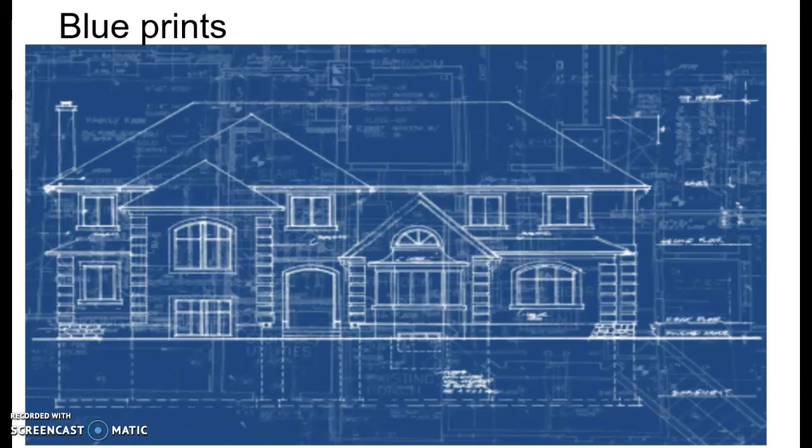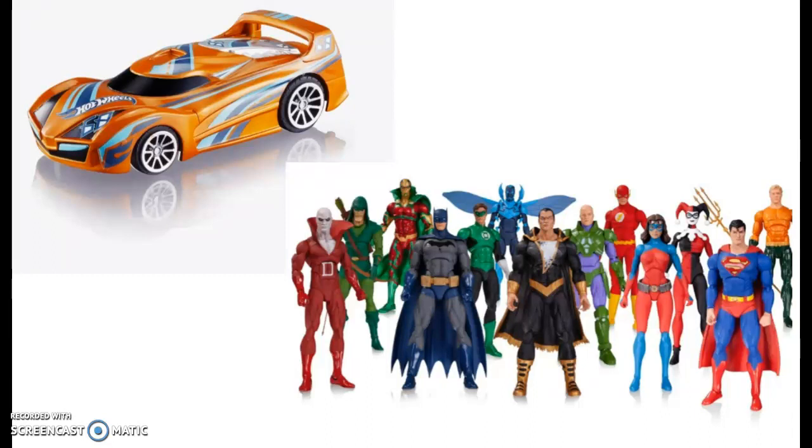And then maybe a way that you've seen them as well is just scale figures. We see maybe as a kid you played with Hot Wheels or toy action figures that you see here. All of these are scaled because they are in a sense proportional. You notice that even in these action figures here, the bodies are proportional to real life. They don't have massive heads and then tiny stubby feet. It's still a proportional body.